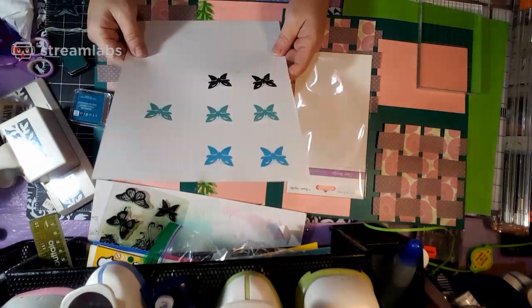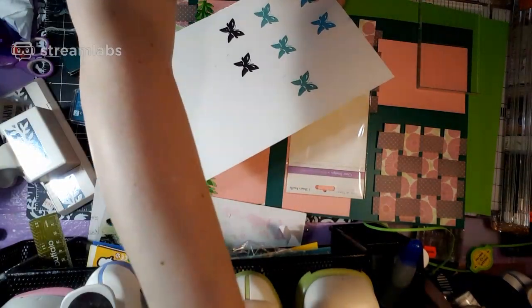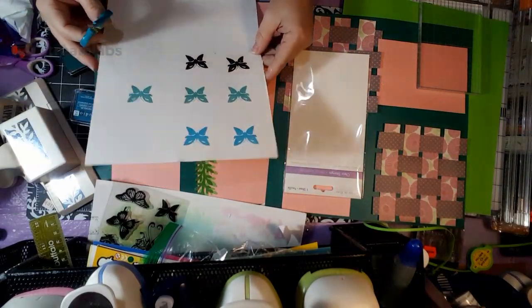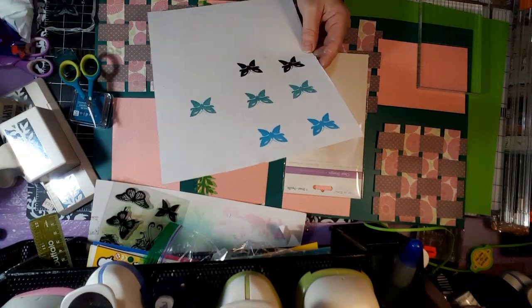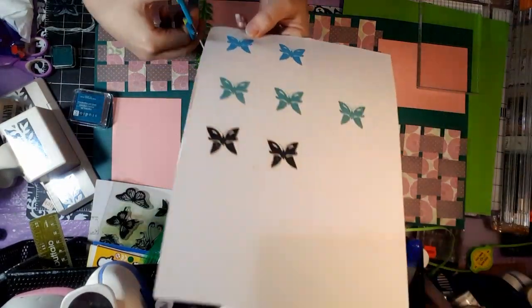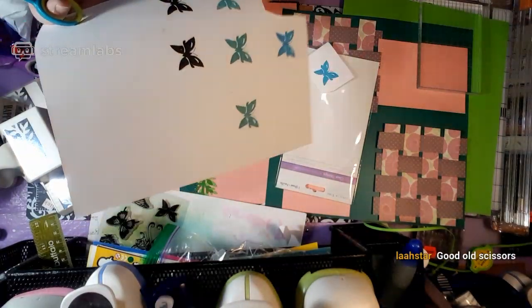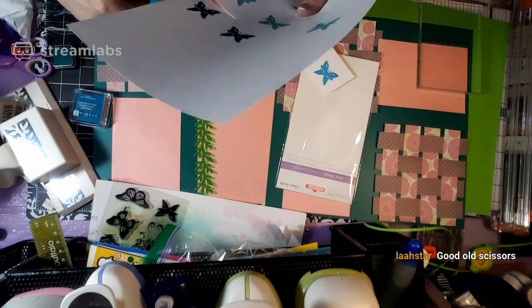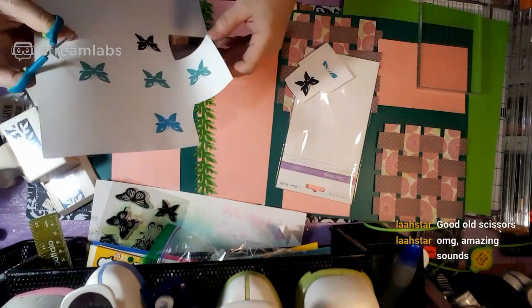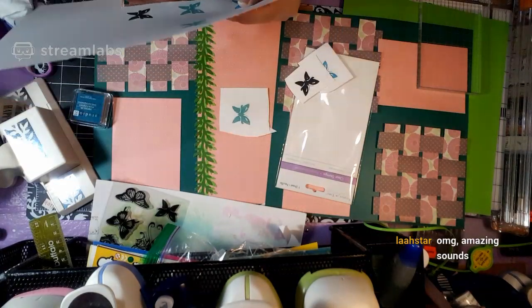Okay. Now comes the not so fun part. Yeah, I gotta cut things out. Well, actually, maybe I can do... I can cut them out. Now see, if I was smart, I would have found a butterfly that had a cutout with it, and then put it through that big monstrous machine I just had a few minutes ago, and then it would just cut it out for me.